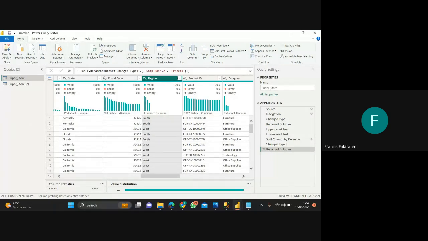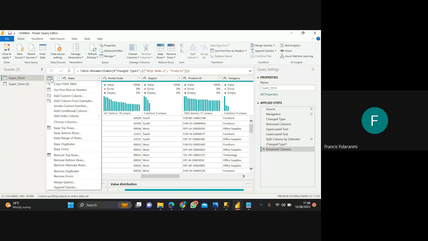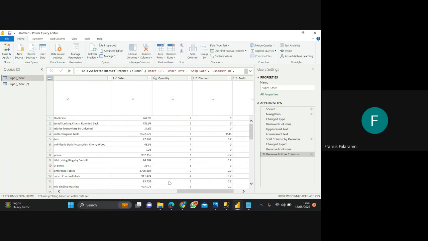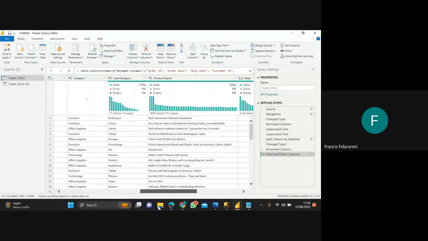Then yes, there is also choose column. Here there is this little icon sitting around there where you can select on it, and then all these operations too are possible. So you can play with them at your leisure. I can choose the column that I want. I can remove this Francis column that I created, this shape data I messed with. So I can remove as many columns as possible from here instead of deleting columns one after the other, and click on OK. So those columns will be removed for me. Then I have a lesser number of columns.